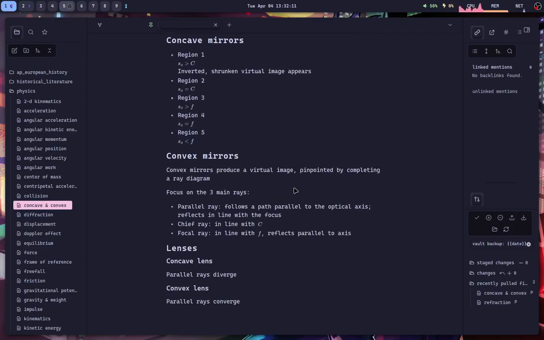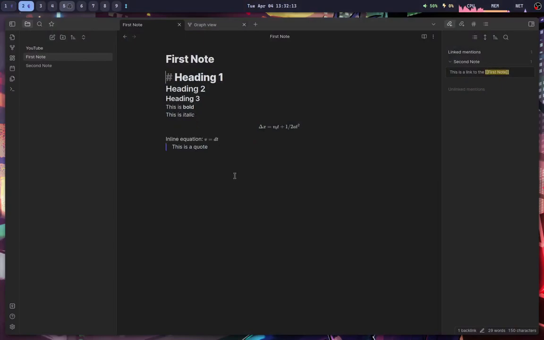A pretty nice thing to have is lists. I forgot to add this. How you would make a list is you just put a dash. It's as simple as that: just a dash, and then you start typing. So we can say element one, and if you hit enter, it automatically fills in the rest of the list. So element two, element three.